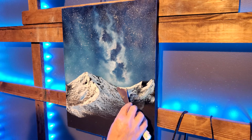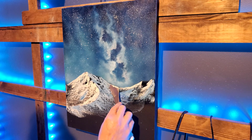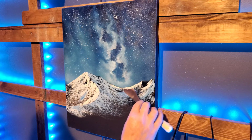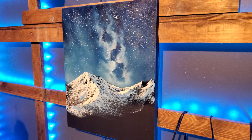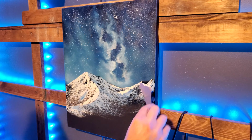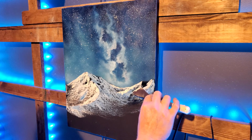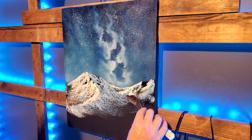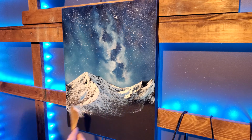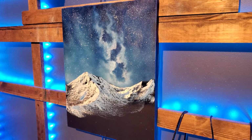Especially, I'm going to be a little careful here. Maybe right in there. You can see that little bright spot from the Milky Way just a little bit. Remember, you don't have to take one run or one pass at these mountains to make them look good. You can do just like I'm doing here, just selectively put it in where you want it.